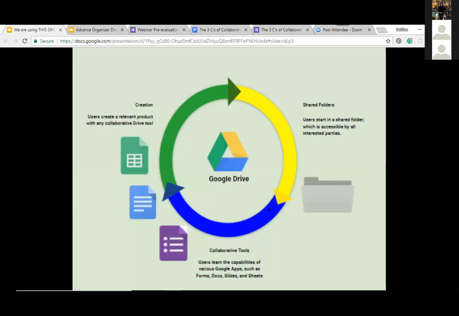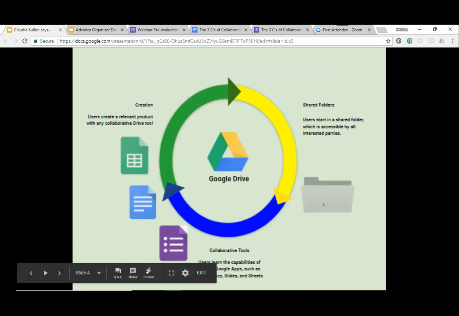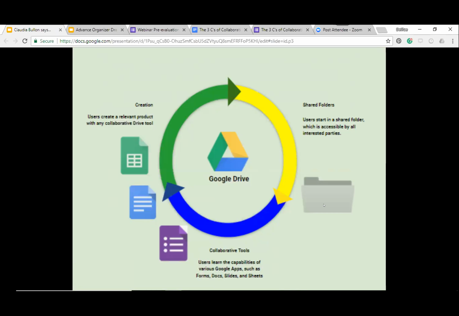So you can see how Google Drive really works all together with the collaborative tools. You can create, you can collaborate, and you can share the end result with your students or with other peers.